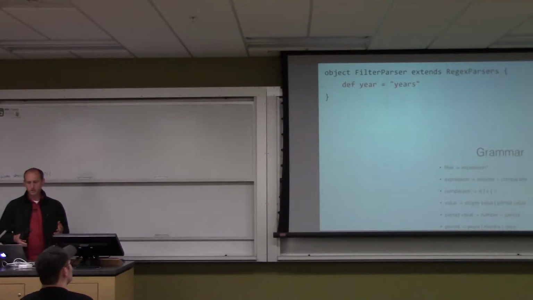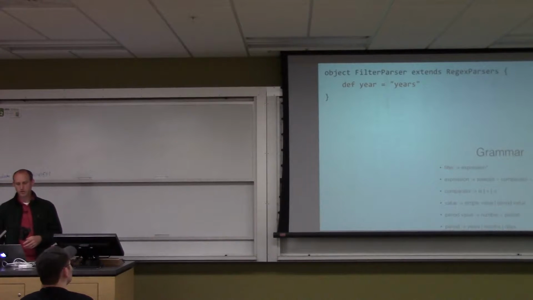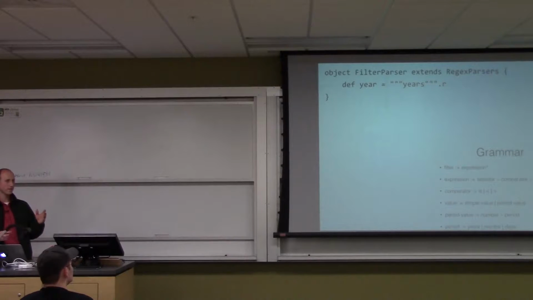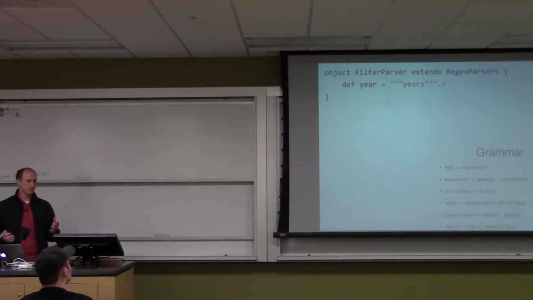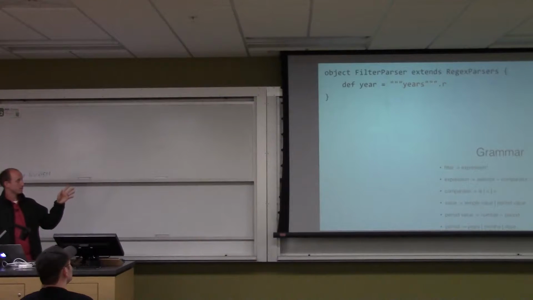However, I want to change this a little bit because I'd like this to work whether or not the user includes the S, so that it's a little bit more human. One way we could do that is by using the alternator and saying we accept years or year, but this is where regular expressions really come in handy. This is how in Scala you can write a regular expression. I think it's a really handy syntax. You do the triple quote followed by the .r, and it converts that string into a regular expression. However, this regular expression is still just equivalent to years.